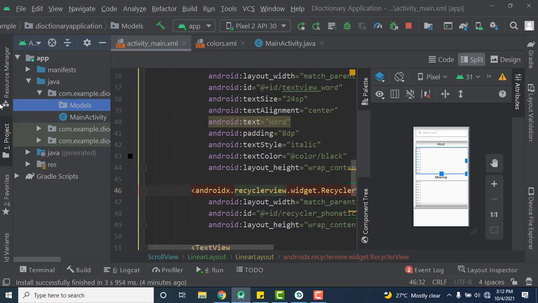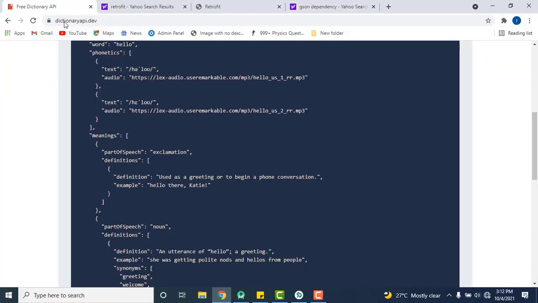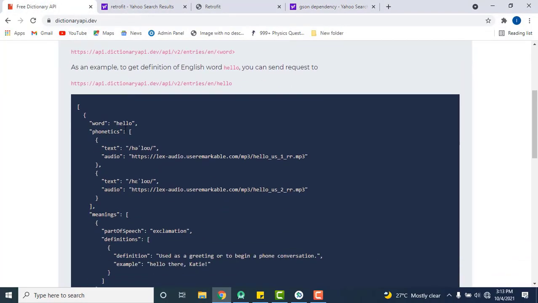So let's first of all look at the API to know how our model is going to be. So from the API, we have seen that the API is an array of objects.